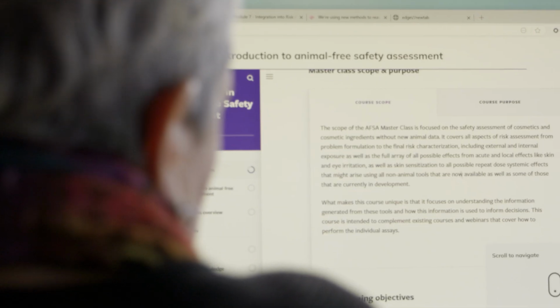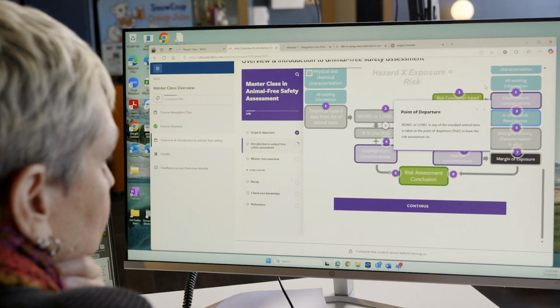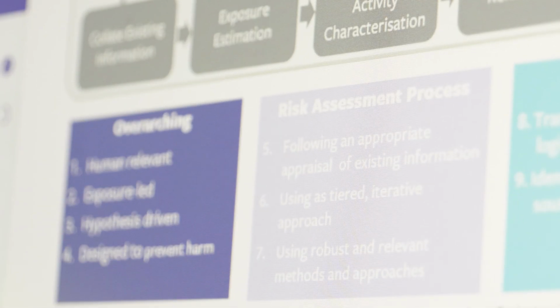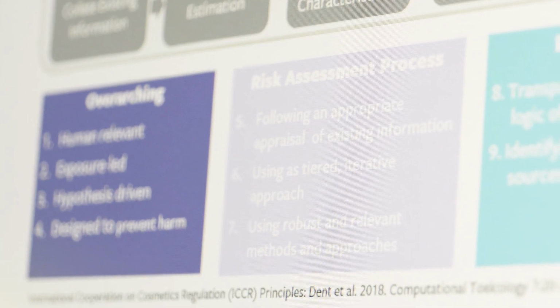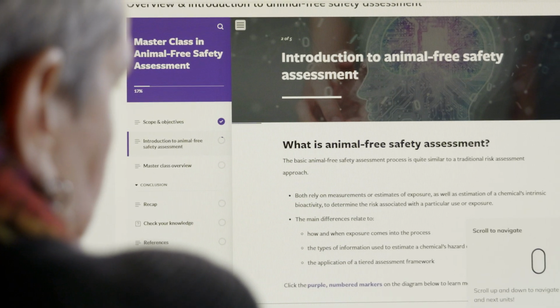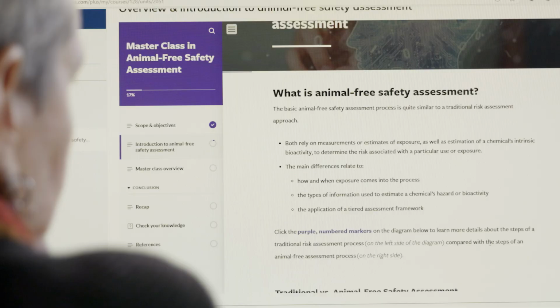The thing that's unique to this approach that this course is built around is that the assessments consider exposure up front. It's a human health risk assessment. What you're doing is all the time you're weighing, okay, can I make a decision now or do I need more information? And that way you streamline and make the whole process way more efficient. The whole course is built around the concept of doing that iterative information gathering, assessment, information gathering, assessment.